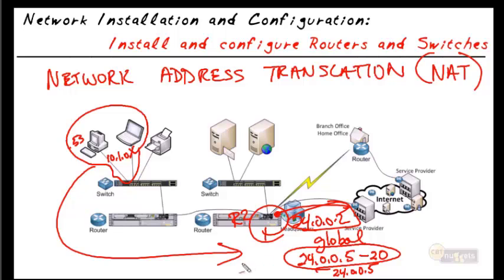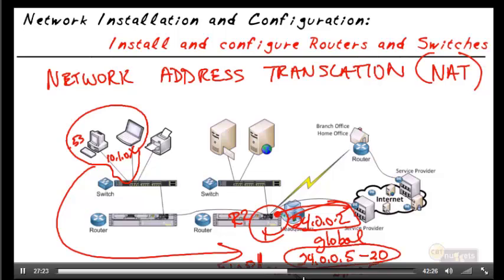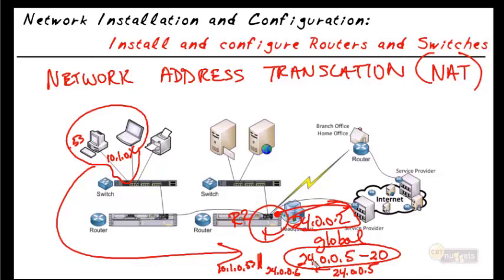So in this router's table, it would say 10.1.0.53 is the inside host, but it's being translated over to 24.0.0.6, maybe, or whatever the IP address is. And so the internet would only see a packet coming from 24.0.0.6. When the reply packet comes back in, the router would see it and say, oh, that's really 10.1.0.53, and translate it back. That's called NAT, Network Address Translation. And that's the reason, by the way, that IP version 4 has been able to survive for so many years after we've run out of IP addresses.